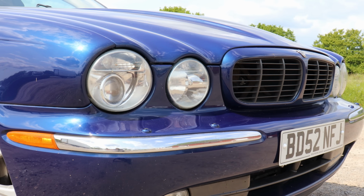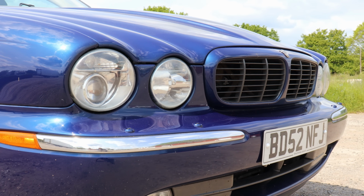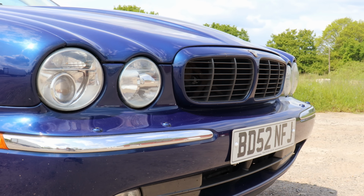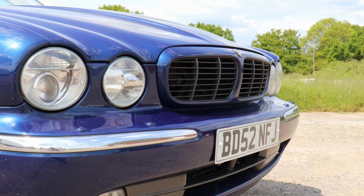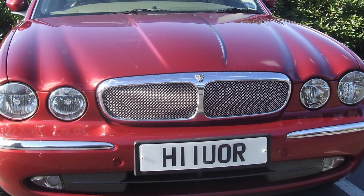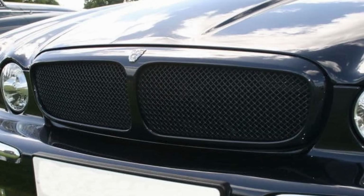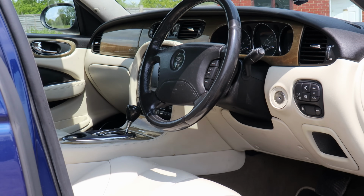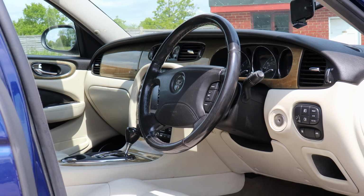While Callum and many others were not fans of the retro styling, it appears to have aged rather well. The egg crate grille certainly has its detractors. It looks a bit cheap and plasticky, which probably explains why many people either go for the chrome affair and just go all out with that classic look, or they replace it with the XJR mesh grille. But there's no doubt that despite the slightly higher roofline, you get great interior packaging, and you get a decent sized boot, lovely comfortable chairs. The interior is similarly retro styled like the exterior, but again, it all works very well.